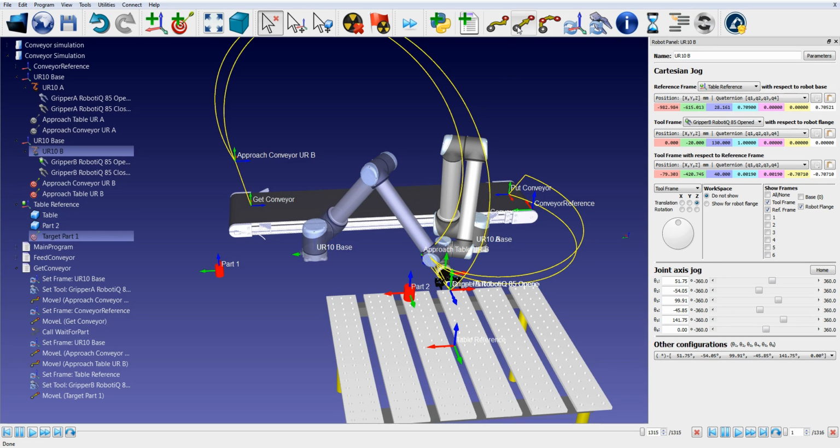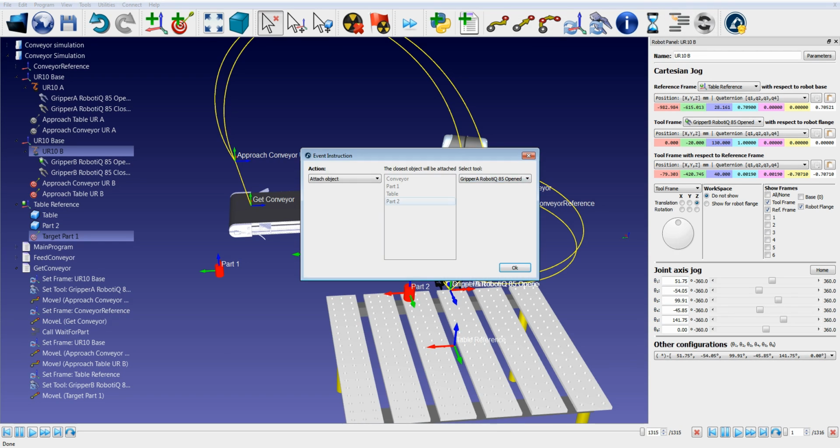In this case, we made a mistake and we forgot to simulate taking the part by closing the gripper. We can add a station event to simulate this event and replay the main program.